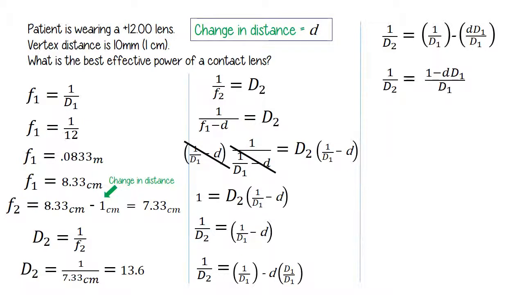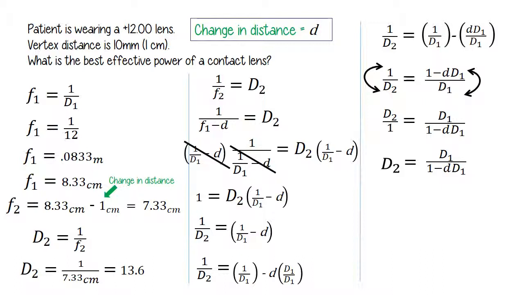And we're almost there, but I want D sub 2 all by itself, not as a denominator in a fraction, so watch what I'm going to do. And we found the formula.